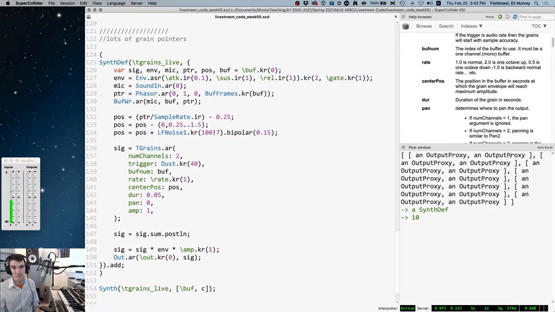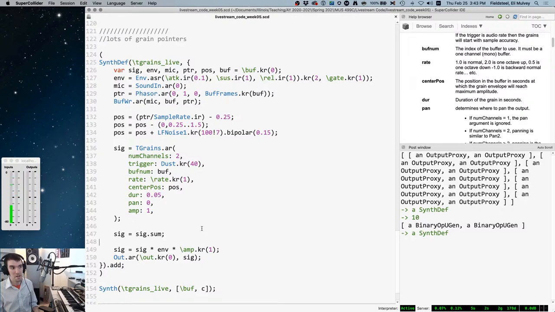We have 7 stereo signals in an array, and we're just going to sum them, and we'll get 1 stereo signal, right? So that looks much better. We have just a stereo signal. Don't pay too much mind to these output proxy binary op UGENs. These are like under the hood classes that just help with the synthdef building process and manipulating UGENs. So this is important, because if we don't sum this, we're going to get some wacky 7-channel thing, and we're not going to hear all the channels.